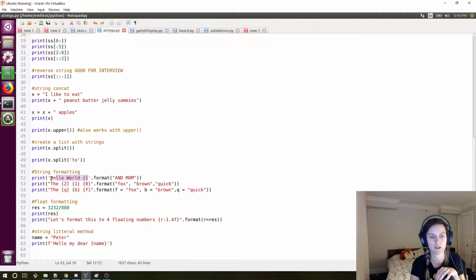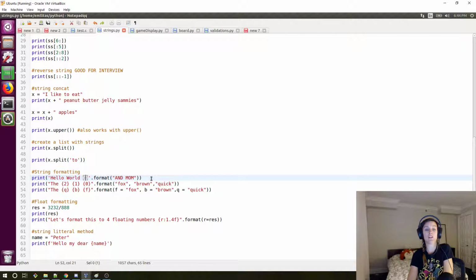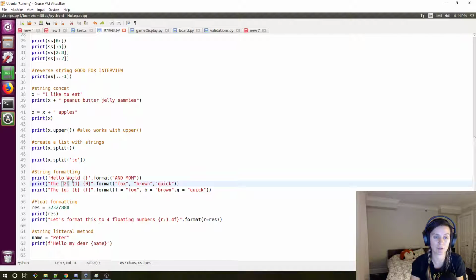You put your string followed by a squiggly bracket and then have dot format, put something, and that would be inside the squiggly bracket. So this is say hello world and mom. I love my mom. You could also use an index value, and then in your dot format function you would just put this is 0, this is 1, this is 2. So this would be the quick brown fox, and you can also replace it with variable names, and then your format function just defines the variables to be used in the similar way.